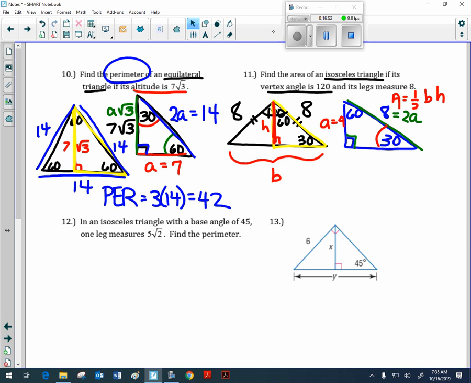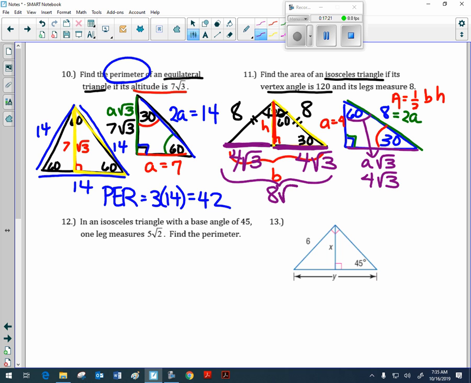And then across from the 60-degree angle is our A radical 3 side, which is 4 radical 3. So this side right here, 4 radical 3. When I look at the whole entire triangle, the big triangle that was originally given, if the one part along the bottom is 4 radical 3, then so is this, because the triangle is isosceles, which means the whole entire base, 4 radical 3 plus 4 radical 3, is 8 radical 3. So right now my triangle has a height of 4 and a base of 8 radical 3.